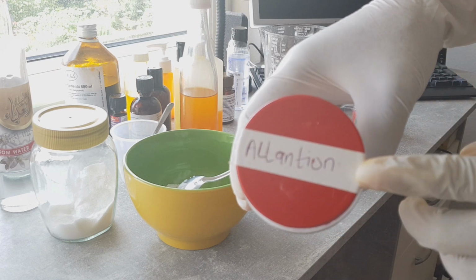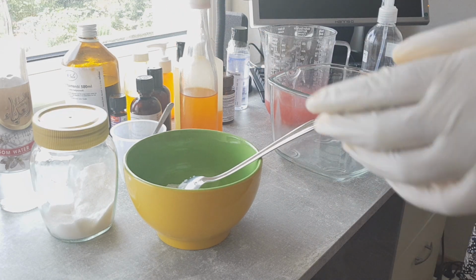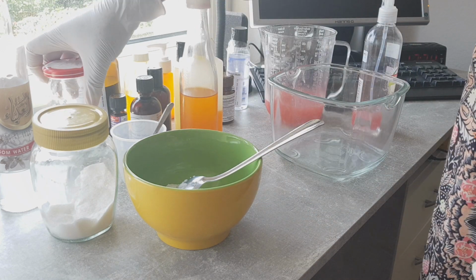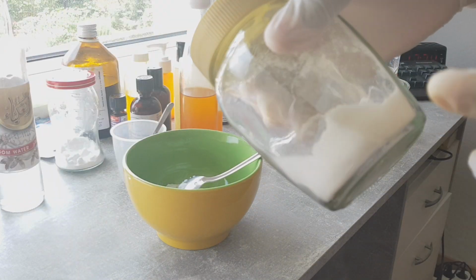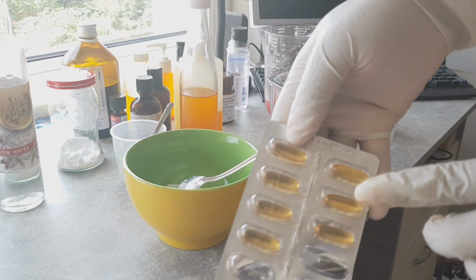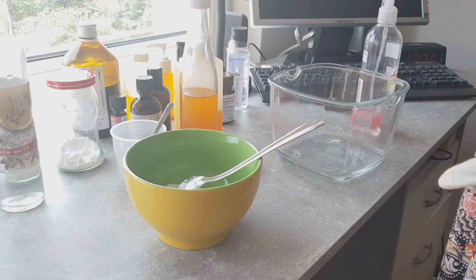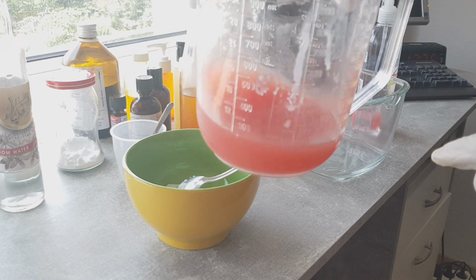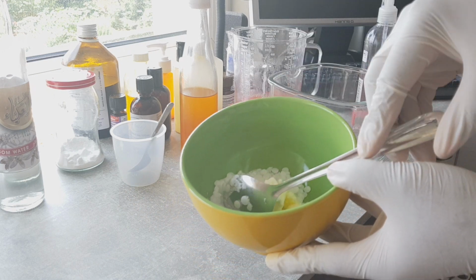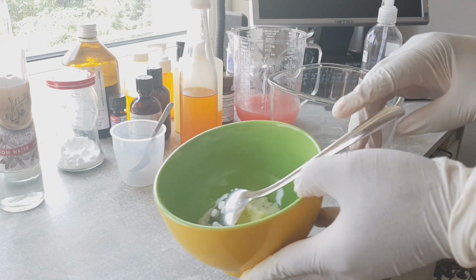So guys, I'm using Allantoin powder, and then I'm using niacinamide powder, which is vitamin B3 powder. I'm also using my Arbutin powder, and the powder I showed you earlier was my Glutathione powder. I'm adding my vitamin E oil also. So this is my watermelon juice, and this is my shea butter, stearic acid, and emulsifying wax.